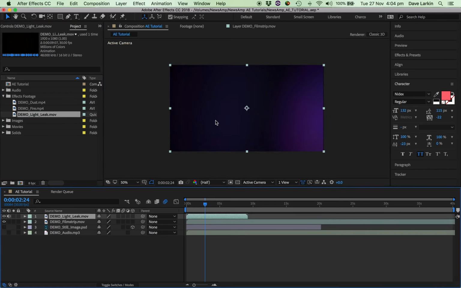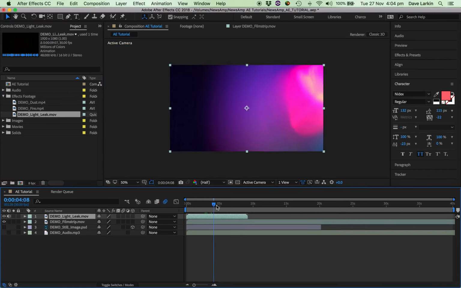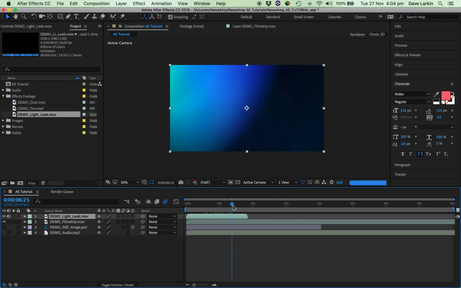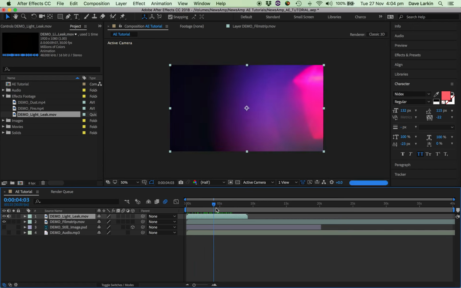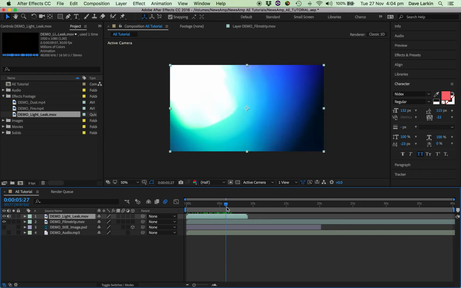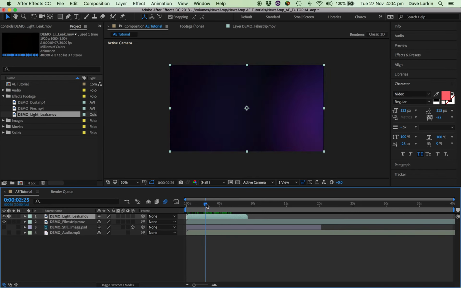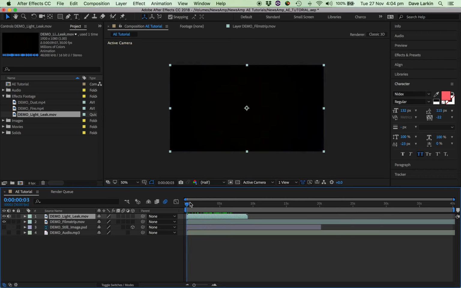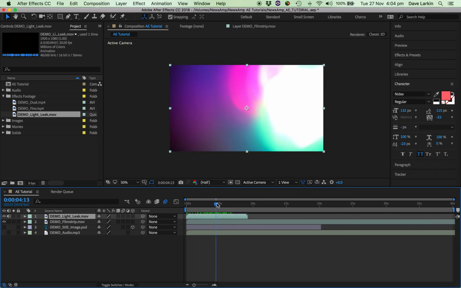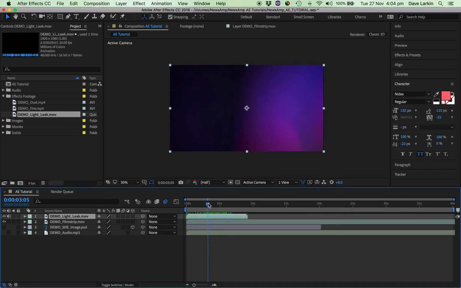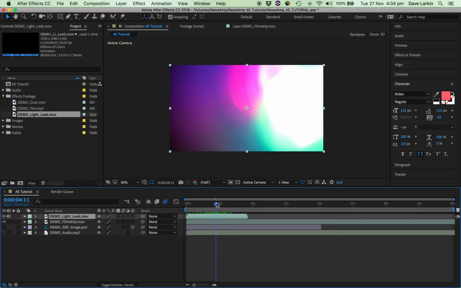Now, what's going to happen if you scroll across light leak? You'll see that a little bit of light comes over, right? There's millions of these on YouTube, and there's probably some in our archive already, and they're pretty handy. You'll see what I mean in a second. So, alright, we can't see the layer underneath it at the moment. So what we're going to do is, let's just flick it to a point where it's about there.